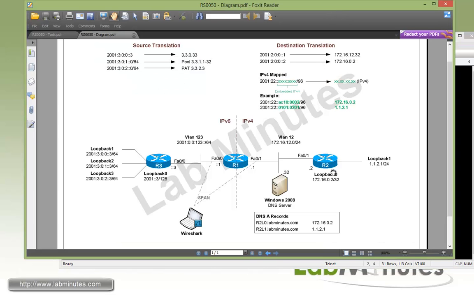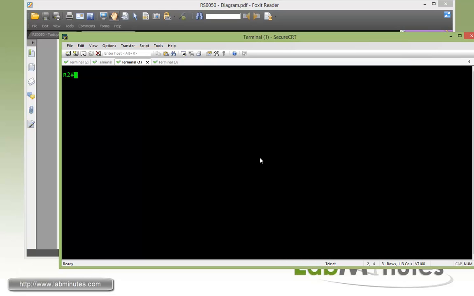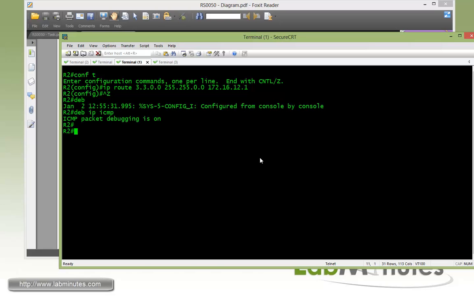Okay, let's hop on to R2. R2 also needs to know how to get back to the translated IP, which in this case is 33.3.3.3, but you can see, just to look forward here, most of the IPs that we're dealing with for the translated IP is going to be 33.3.something. Then we can, of course, configure a default route from R2 pointing back to R1. But let's be a little bit more specific. So instead of doing a default route pointing back to R1, we're going to do 33.3.0.0/16, and that's pointing towards R1 outside interface. Same thing here, let's debug ip icmp just to be ready.